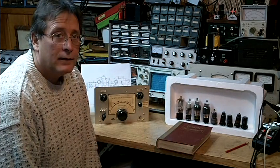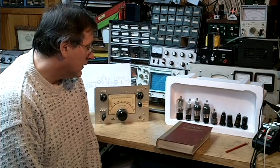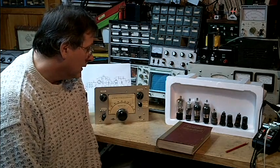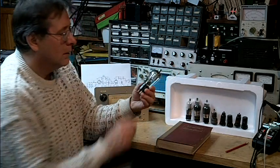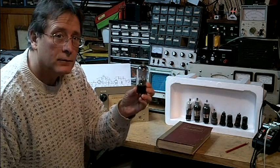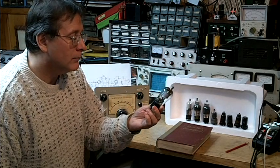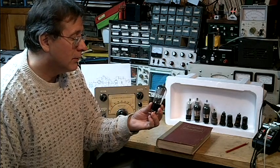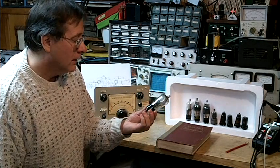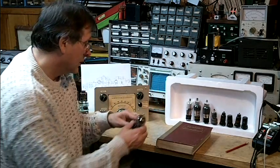The circuit started out in the late 1920s when the very first tetrodes came about. This first tube, the 224, was one of the very first tetrodes developed. The circuit came about probably around 1930–31 — the regenerative tetrode feeding a single-stage triode. So that's the birth of this circuit.